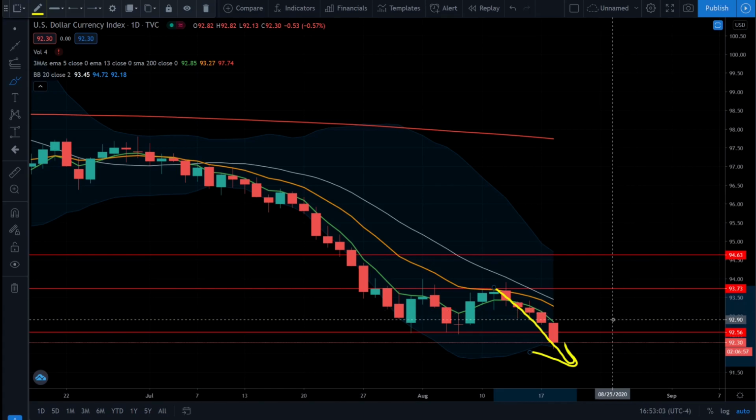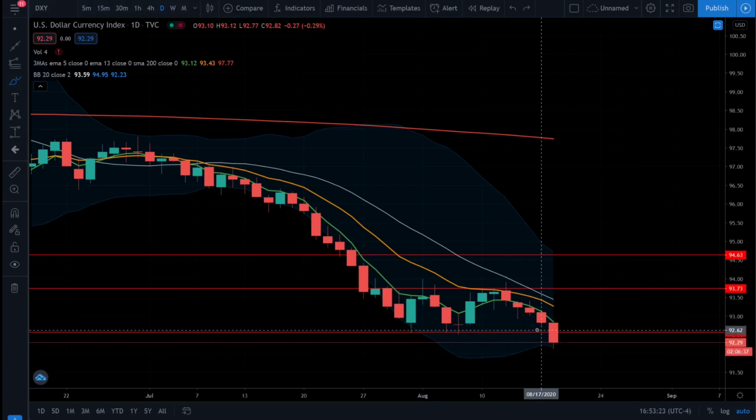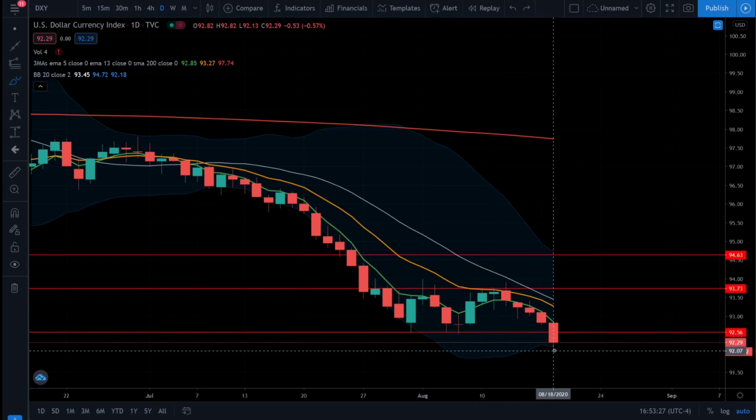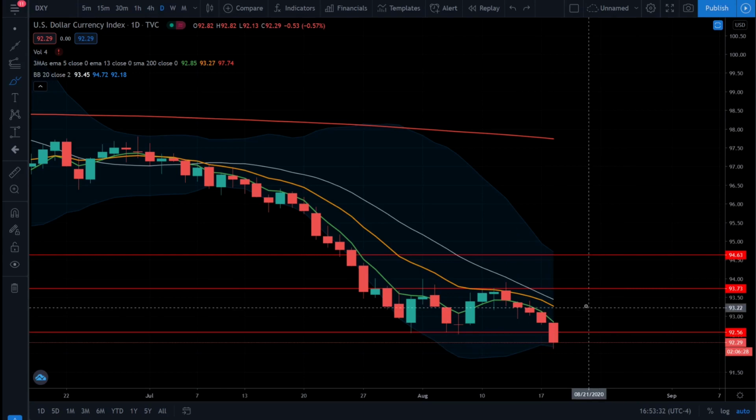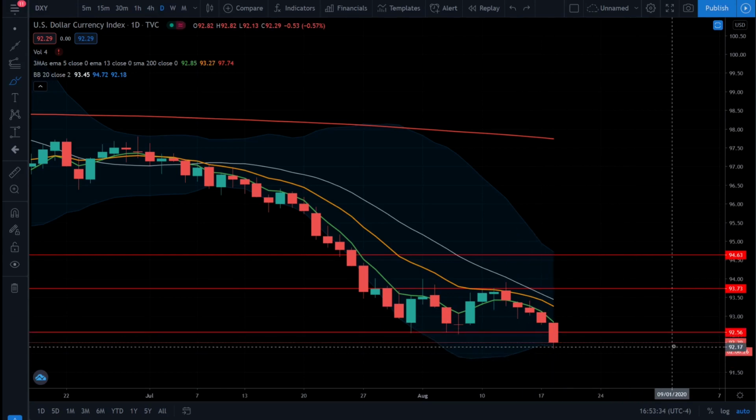And as we've been saying, if the dollar is getting weaker, we expect to see asset prices continue to inflate. So this is only backing the case that we should continue to see these new all-time highs because we see the dollar continue to weaken. So right now we're going to continue watching the dollar. It's confirmed our theory that the dollar will continue to weaken, and ultimately we expect to see the dollar continue to show signs of weakness, but we'll continue to watch it for any signs of bounce and strength returning.